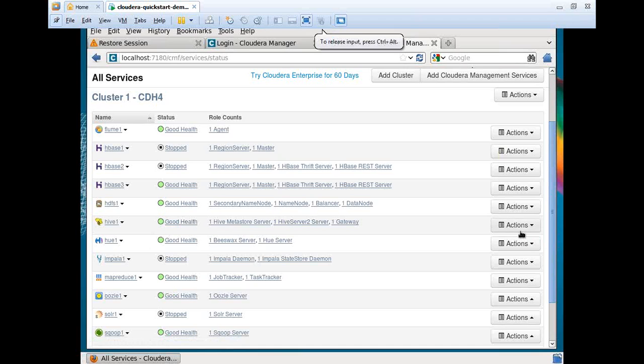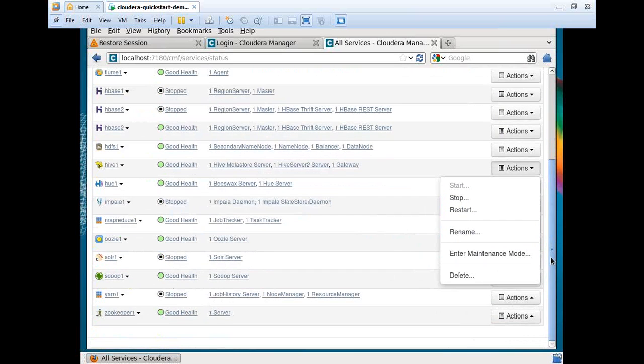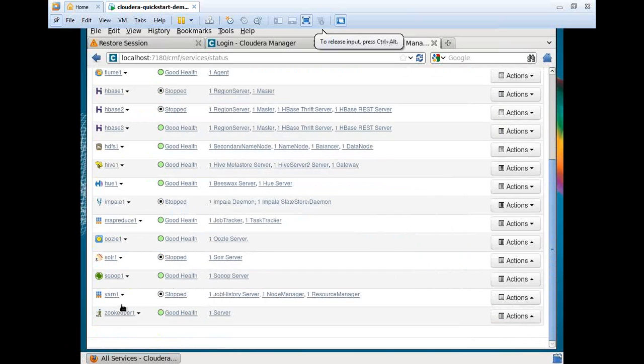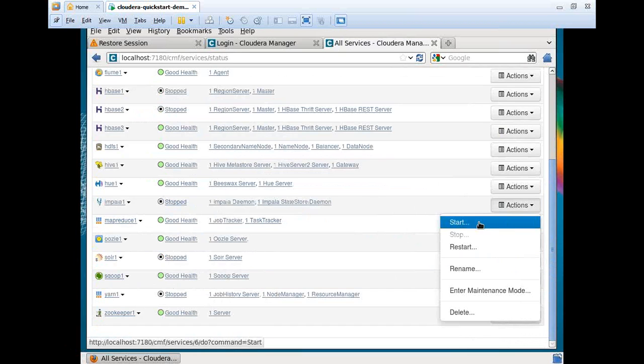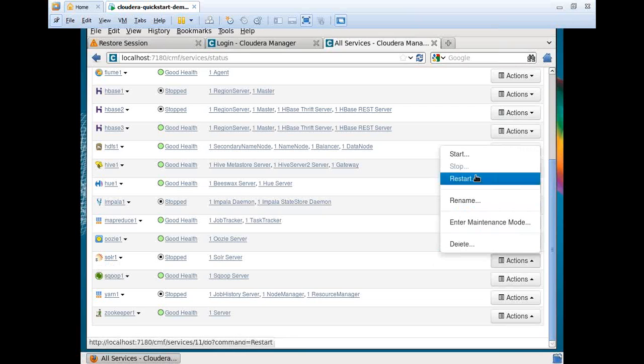So like this, if we are facing any problem, we can simply restart, or if you don't want a service, you can stop it. And if a software is in a stopped state and you want to start it, we can start it. I think in previous classes I gave a little idea about Solr. Solr is related to searching. If you want to practice Solr, we can start it and practice it also.